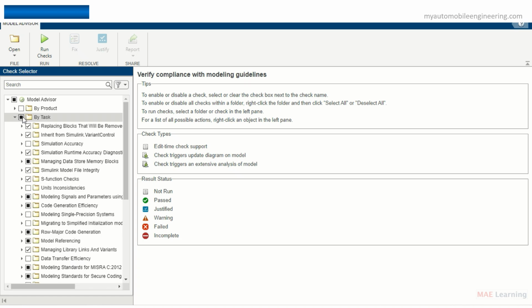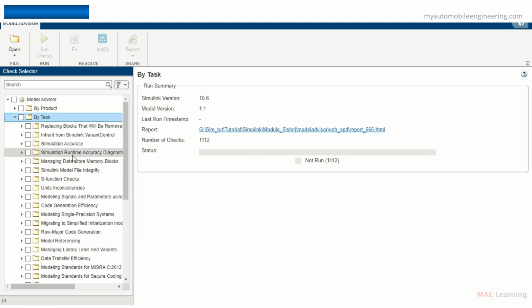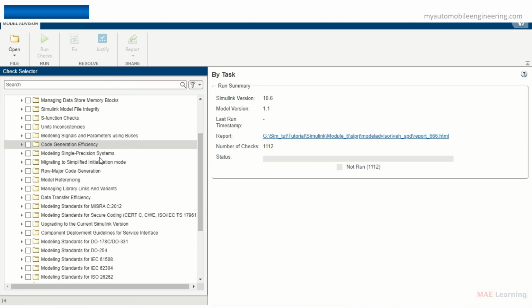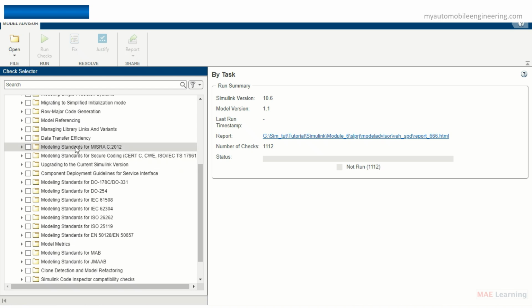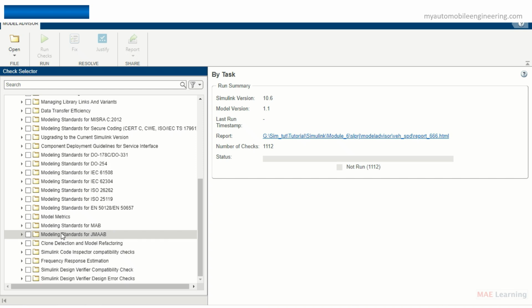I will follow the by task method. Here you can see there are different guidelines, different standards to check your model, based on what criteria you are developing. You can check your MISRA guideline also, then ISO 26262, then ISO 25119. Here I will check the MAAB guideline.